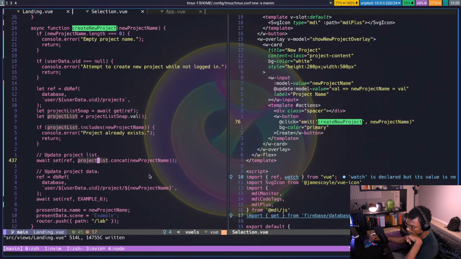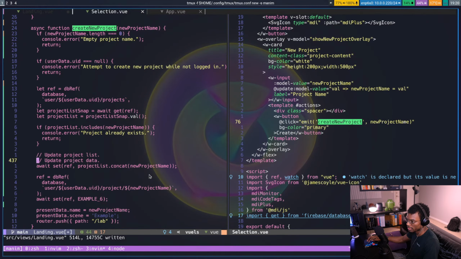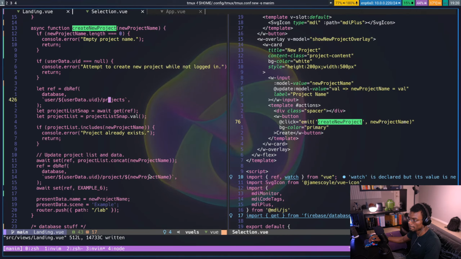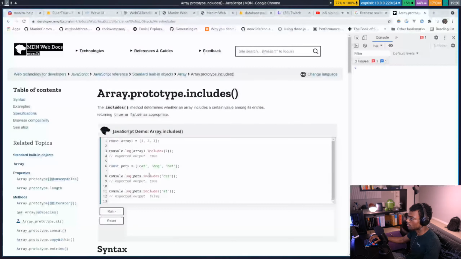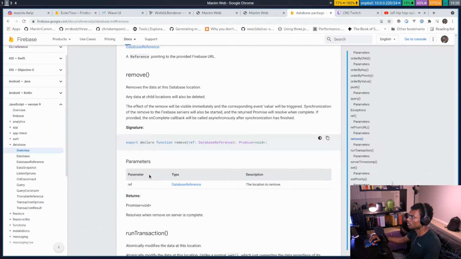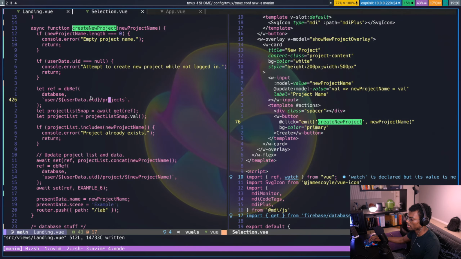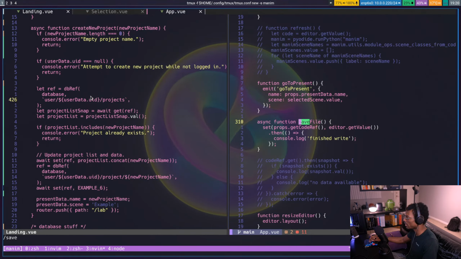Okay. Now it kind of seems like I don't need these two comments. I can just do this. Project, I'll say list and data. Okay, cool. I think just saving, I was kind of scared of it before, but I think it's actually right. If I look at the save function, save file, it's just going to use the git code ref.